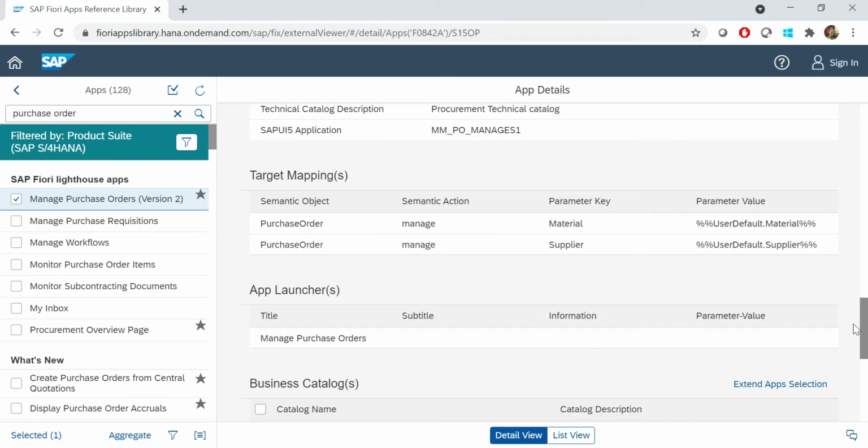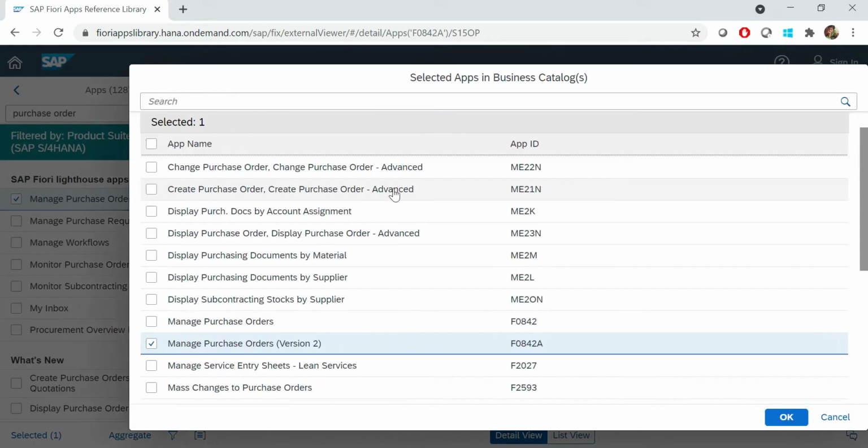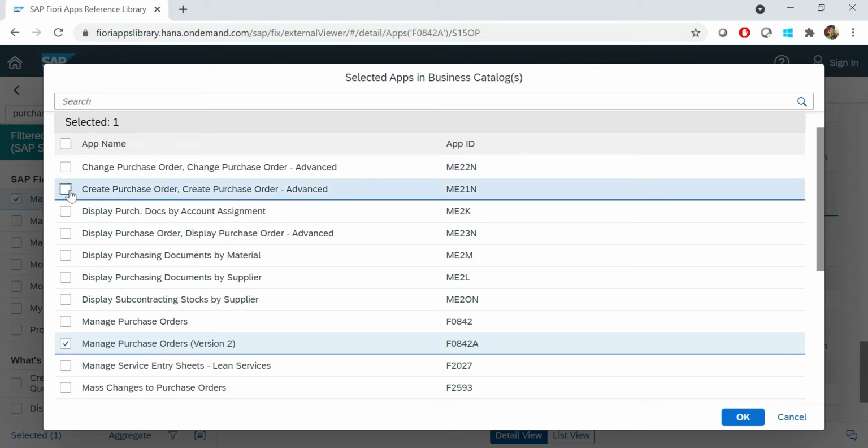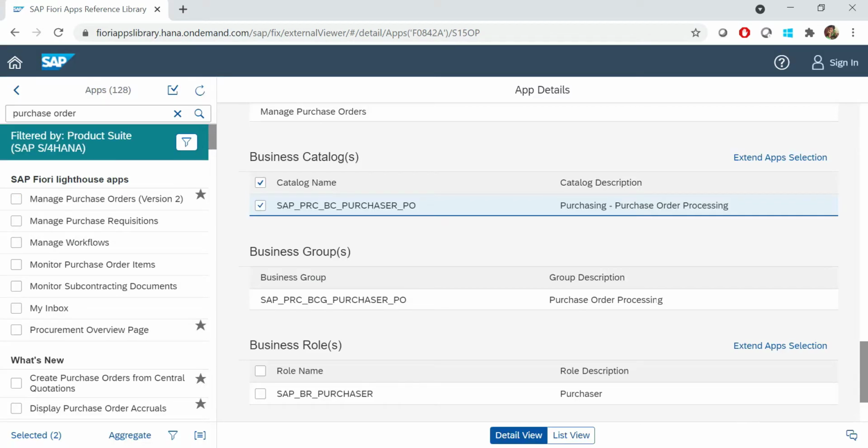So if you go to business catalog, just select it and go here, extended app selections, and I want create purchase order. Let me take out this and change purchase order. These two I have already included, right? So go here, just click OK. Now go to list view.